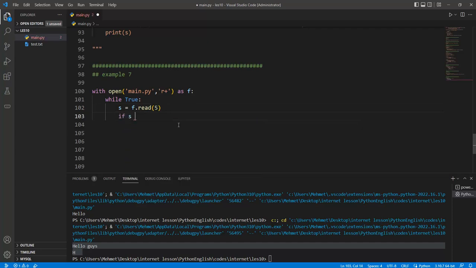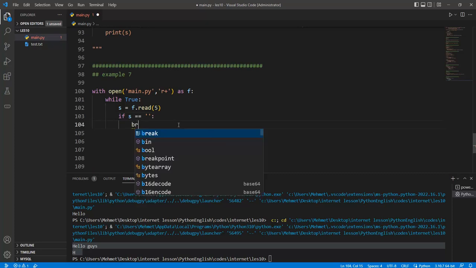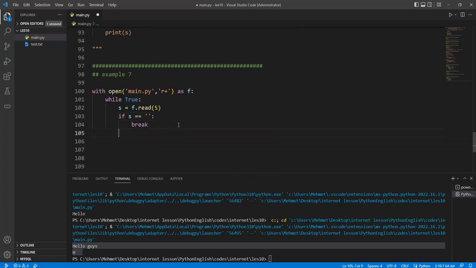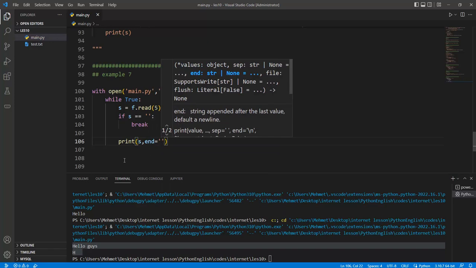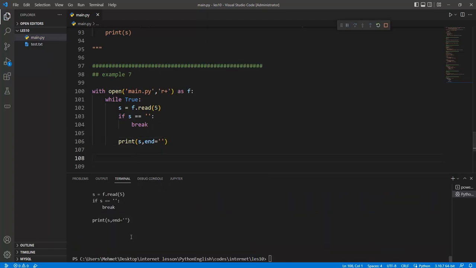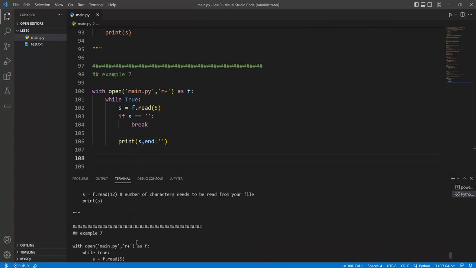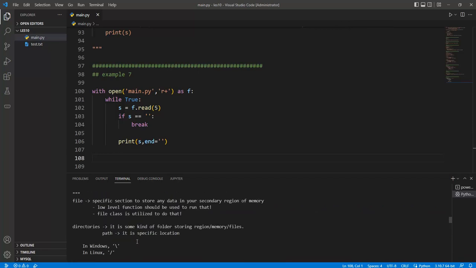If s is equal to the null character or the empty string, we can break right now, and so print s and end can be assigned to these notations.